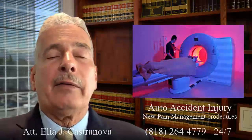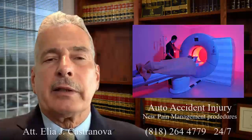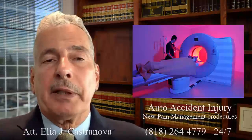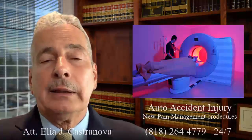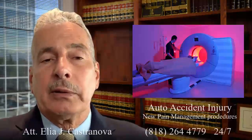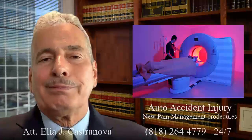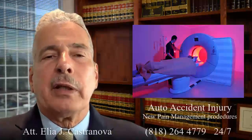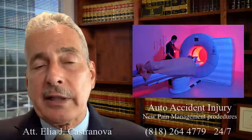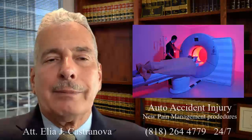Finally, we have just recently had a diagnostic device come on the market that is being used by many imaging companies. These are companies where you go in and have an MRI, either one in which you lay in a tube, or one where you sit up, with so-called open MRIs for people that are claustrophobic. These strong electromagnets can better visualize the tissues of the neck or the back to show whether there's injury there. But again, if the MRI is not sensitive enough, it may not show that microscopic injury.